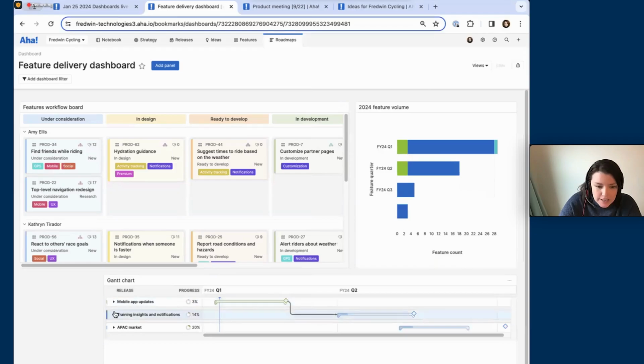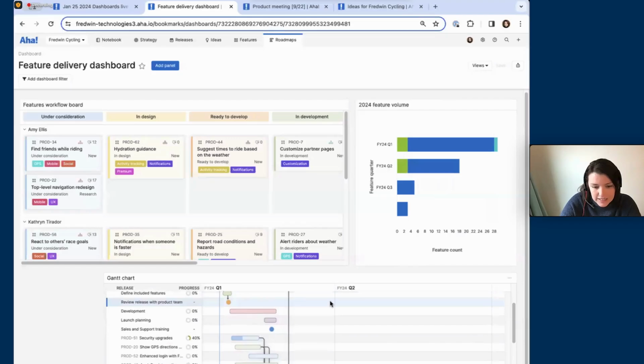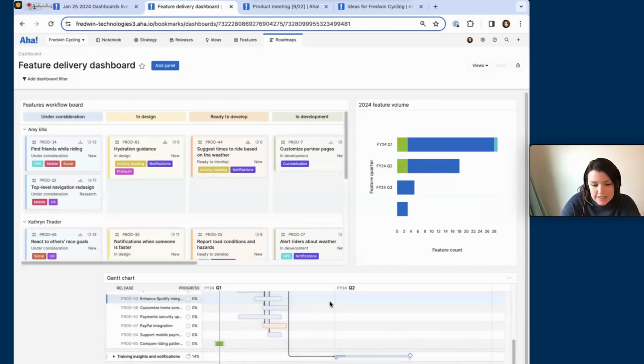We can also go in and expand and contract the details that we're showing. So for example, on the Gantt chart, I can expand and see more about the cross-functional dependencies and timelines. From here, we'll move on to our polish step to talk about what you can do with these panels to spiff them up and make them more useful for people that are viewing your dashboard.